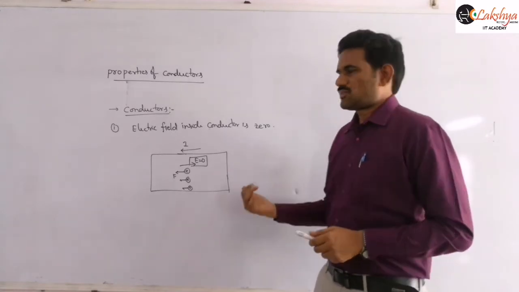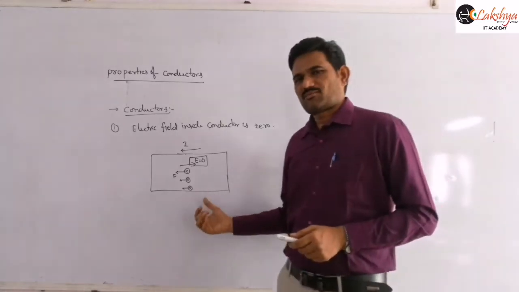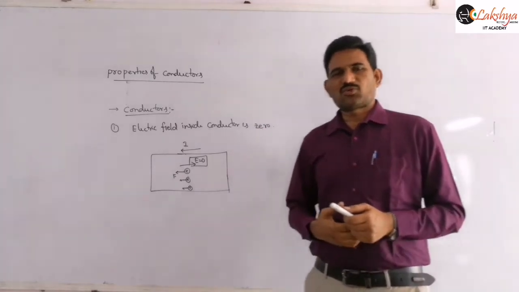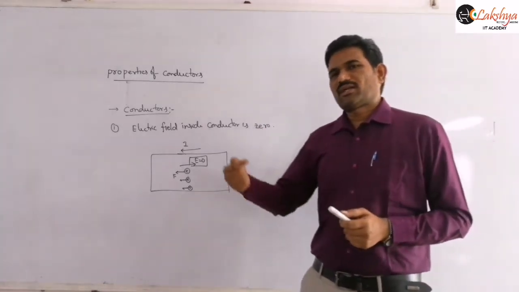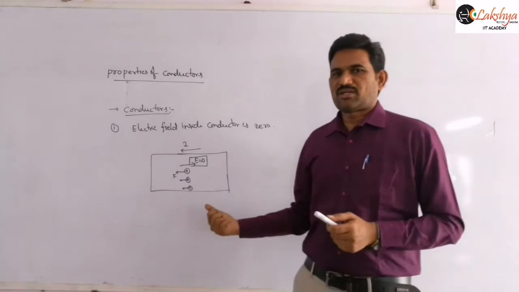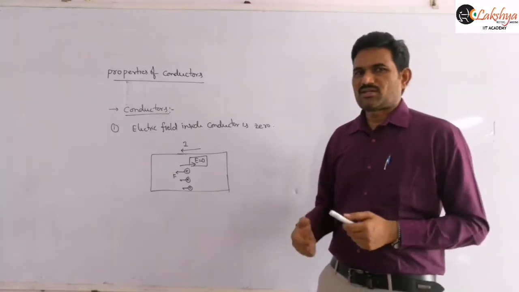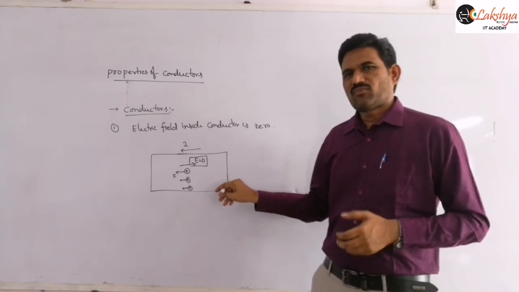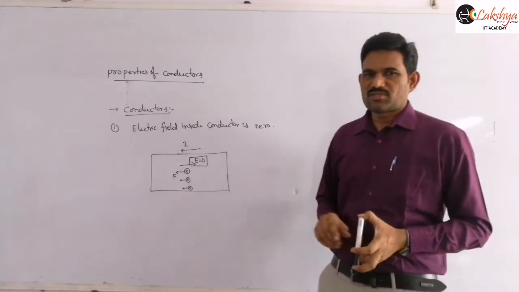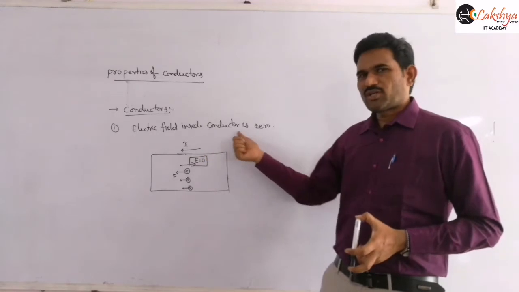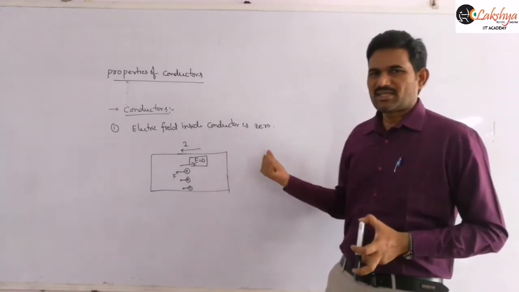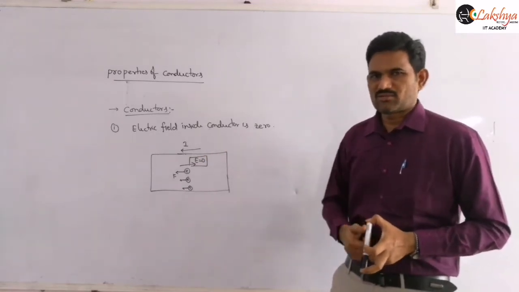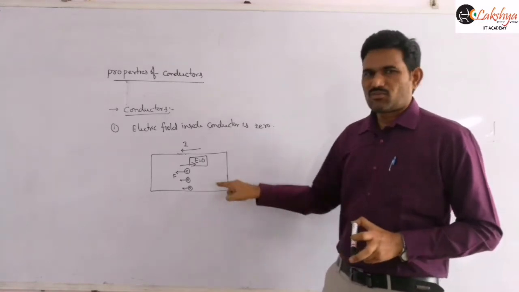It must be 0 in the sense, you should remember, in electrostatics. And later, in the next topic, we discuss current electricity. Whenever current is flowing, then there exists some net electric field there, because electrons will accelerate here. That means here no current is flowing in this conductor. When no current is flowing, then the electric field inside the conductor will be 0. And so that is an important point here. Electric field inside the conductor is 0. Right? Got it? Why it is 0 means this is the explanation.